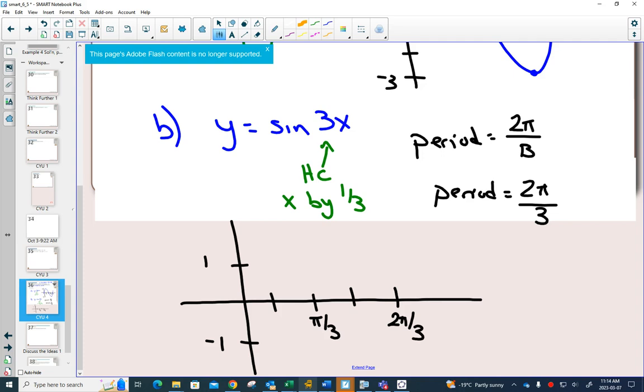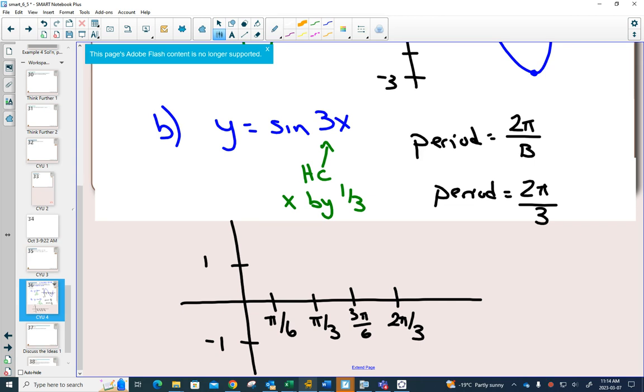Then the next of those 4 tick marks, the next one that I would mark would be the first one. Because the first one is going to be half of the pi over 3. So if I take pi over 3 and multiply it by half, I will get pi over 6. And then the last one is the third one. And since we know that one of them is 1 pi over 6, we can just use counting to say, well, if this is 1 pi over 6, this will be 2 pi over 6, this will be 3 pi over 6. And you could reduce that if you wanted to pi over 2, or you could leave it as 3 pi over 6. Both would be fine.